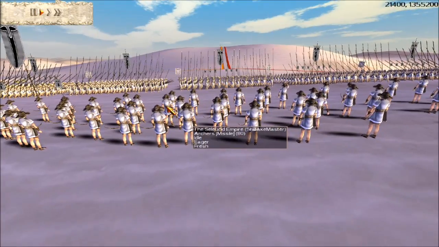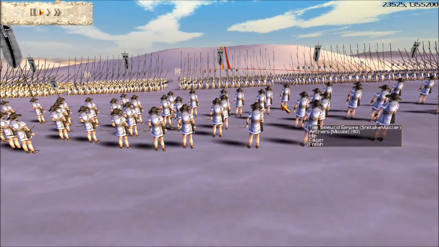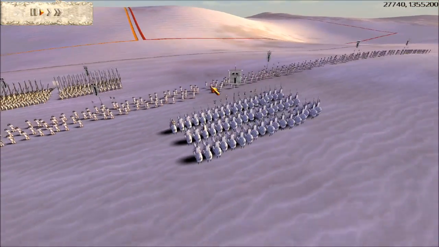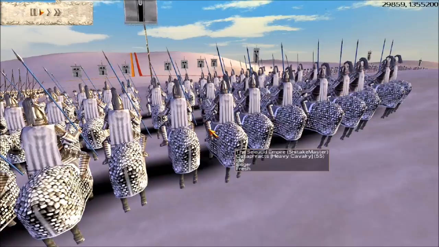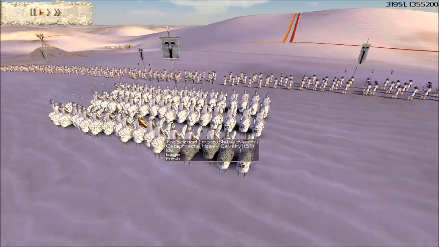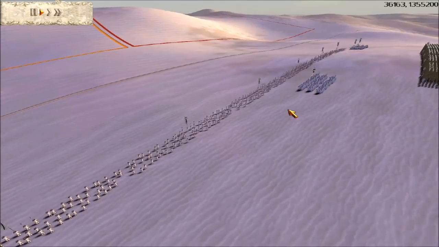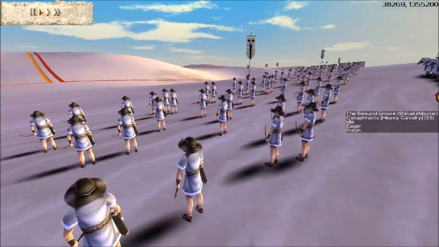I have for you a 1v2 on Rome Total War Online multiplayer. I'm playing as the Seleucids, and my enemies are playing as Scythia and Rome. I think I used 20k denarii while they both used 10k, so it was basically the same denarii. I made a ton of mistakes in this battle, and I'll show you them later.